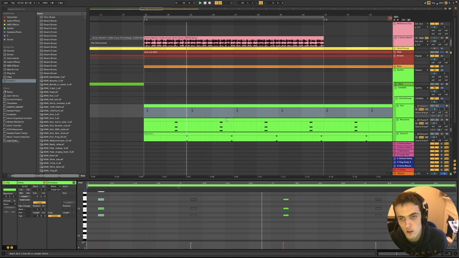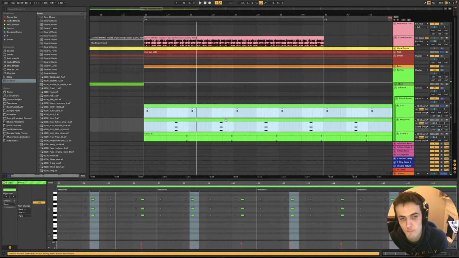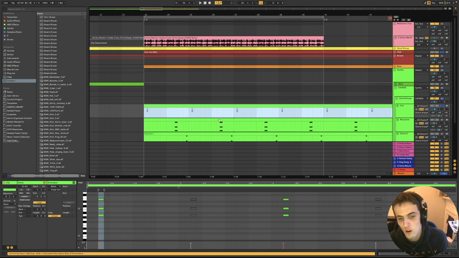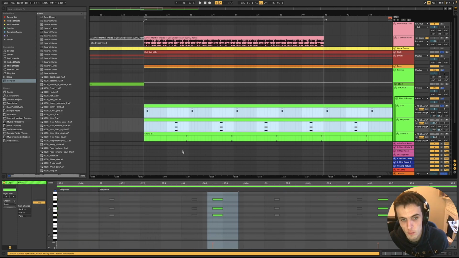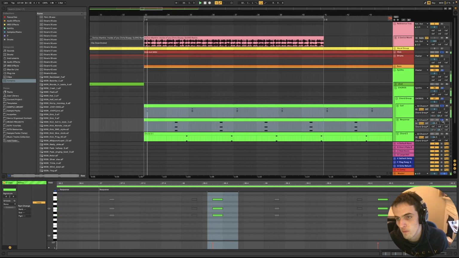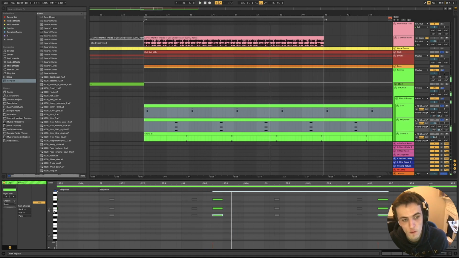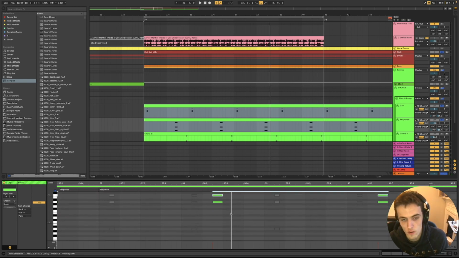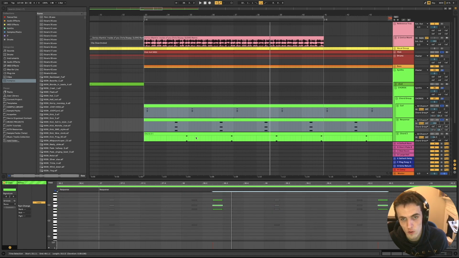Then you hold shift on another pattern, and you can see the previous pattern grayed out, and then you can start drawing notes that bounce off that pattern. So I'll do this one. And that's also an A minor, but with a different sound. It's the exact same chord, no note variation whatsoever.